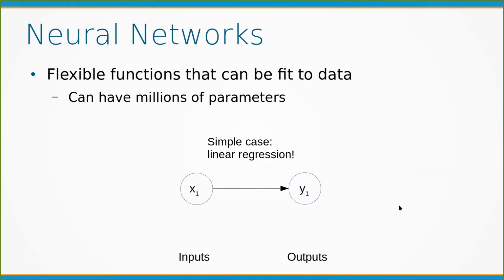And in the simplest case, if you have just a single input and a single output, this goes right back to the linear regression case that we started on. So this can model everything from a line to something as complicated as radiative transfer for a spectrum emitted by a planet.